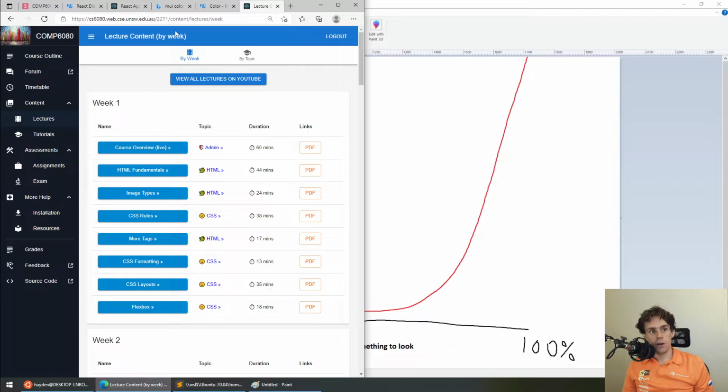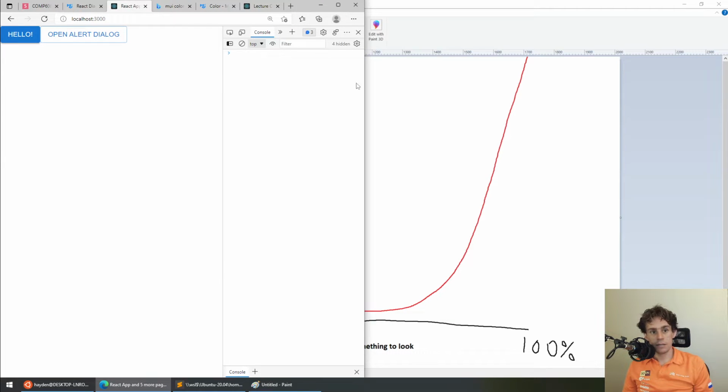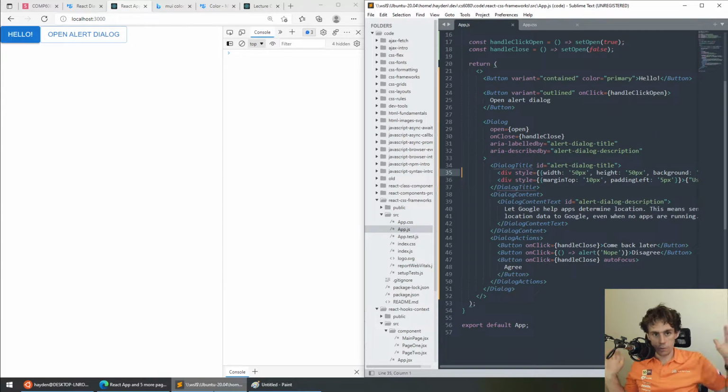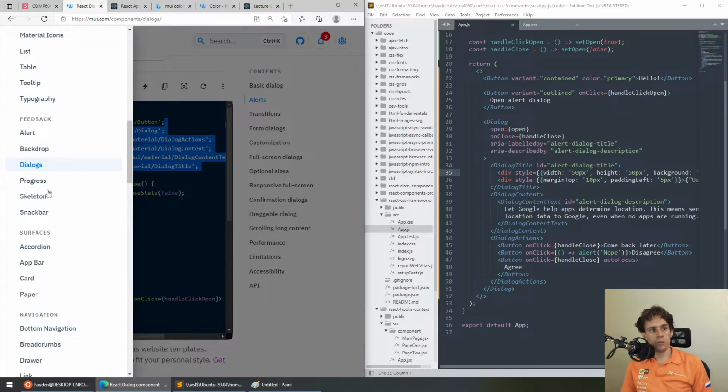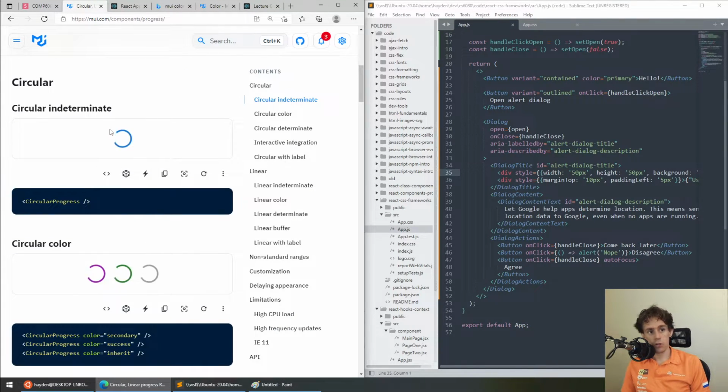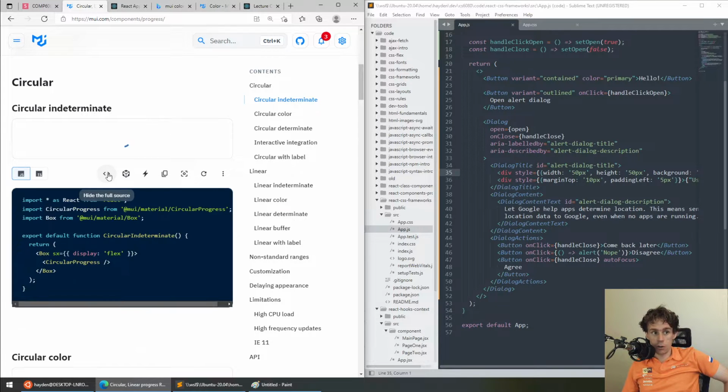So you can take this further and further and start adding more and more buttons, and I don't really need to go through a whole example because you get the idea. It's just this layering on top, and you'll find so much stuff here. You will find a progress bar. If you want to have a little loading screen whilst you're talking to the server, that's a great thing to do. You can just go and copy that in.